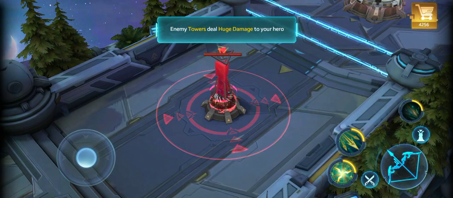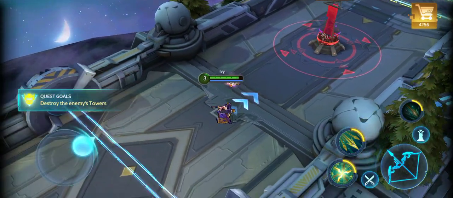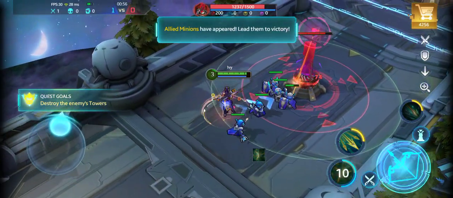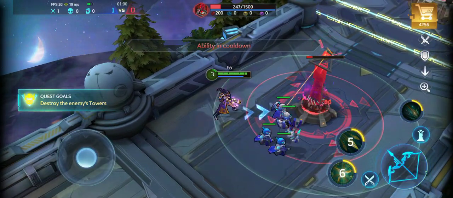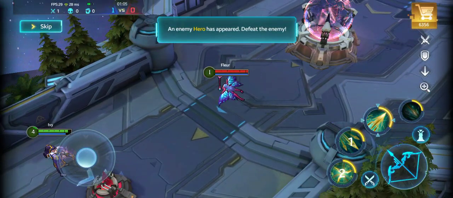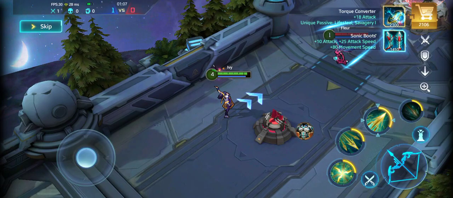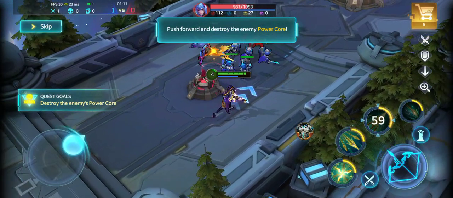Enemy towers deal huge damage to your hero. Allied minions have appeared. Lead them to victory. Tap to learn, and an enemy hero has appeared. Defeat the enemy. Tap to buy items quickly. Push forward and destroy the enemy power core.